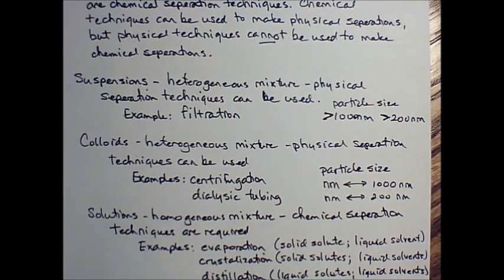It takes advantage of the different boiling points of two liquids in a solution. Got it? Okay. So if you boil something that has two liquids in it, the vapor is going to be higher in concentration of the part that has the lowest boiling temperature. So you're able to basically separate them to a degree. You can't separate them completely, but to a degree you separate them that way.